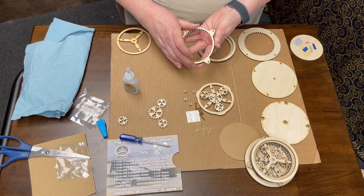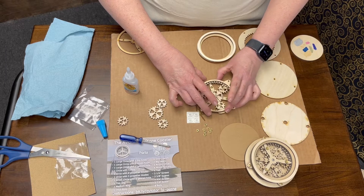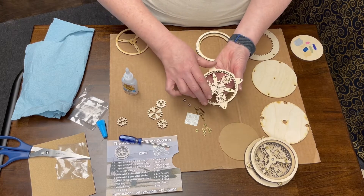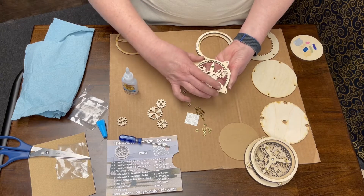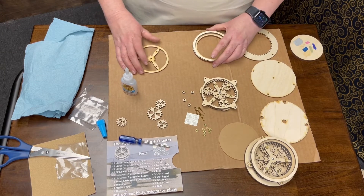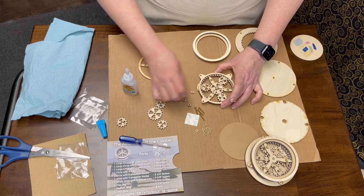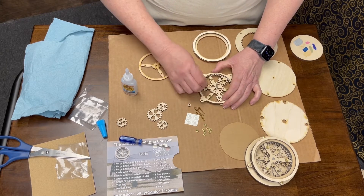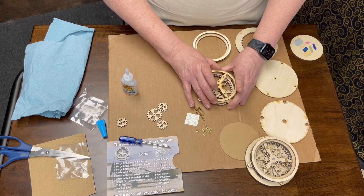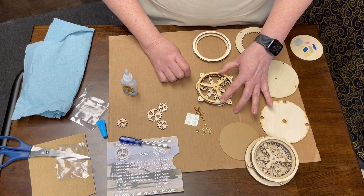Once those have dried a little bit, I can set my annulus nicely on top of my gears, center those perfectly, and now you'll notice I can spin the top layer above the bottom layer without a problem. Now we're ready to put this propeller on top, but to do that we need a little bit of spacers. I'm going to take these little spacer pieces and drop them in here just like so on top, and this propeller is going to go over that middle screw and over all of these other screws.